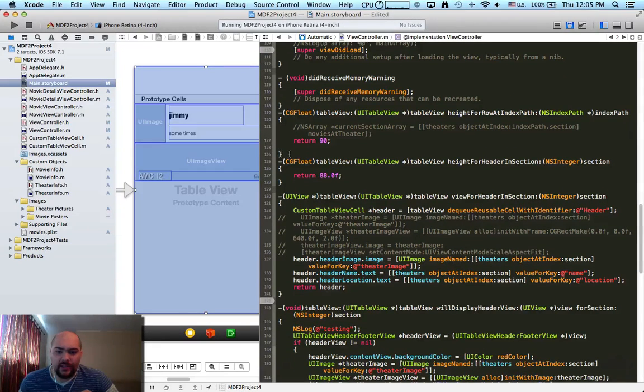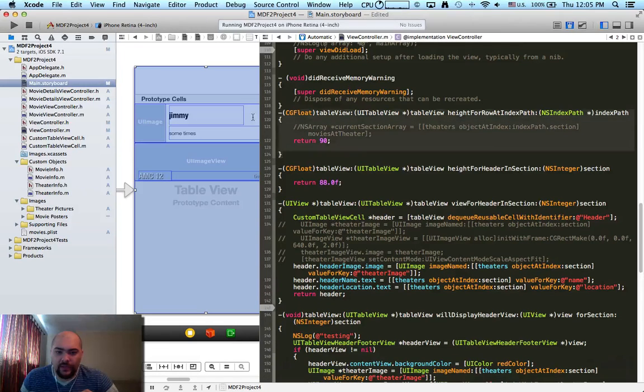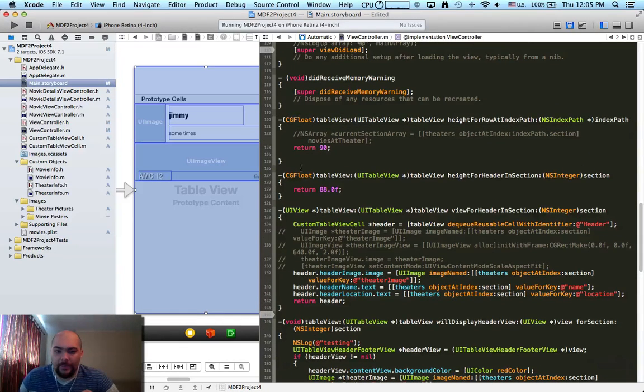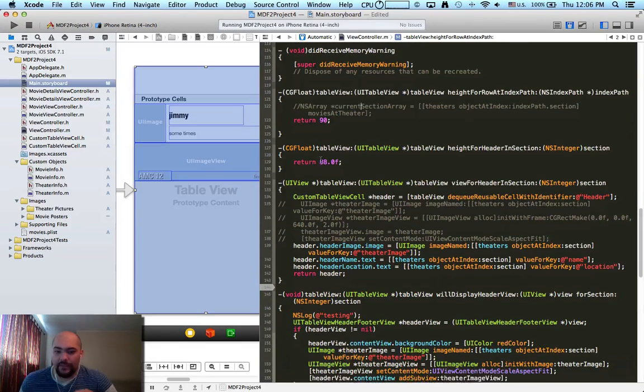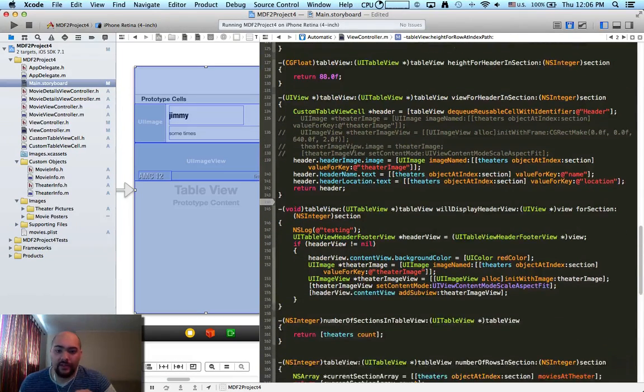This is what was really throwing me off. I had the videos talked about the height for header and section, but I had to set the height for row at index path because I had some overlapping issues, and it would just cut off like midway. And so even though I set the height and everything was right, I just had to set this in code, and then everything worked. So yeah, that was the big thing that took me several hours. I just tried a whole bunch of different things, but that finally worked.